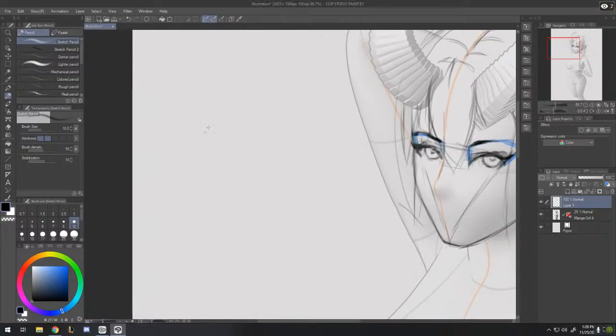Okay, so since her face is pointed down like this, your eyelids are going to go up. Okay, but say she's looking down. Say we got a face that's looking down. Let's do that real quick. Hold on. So say you got a face and you're looking like this. And she's looking like this.